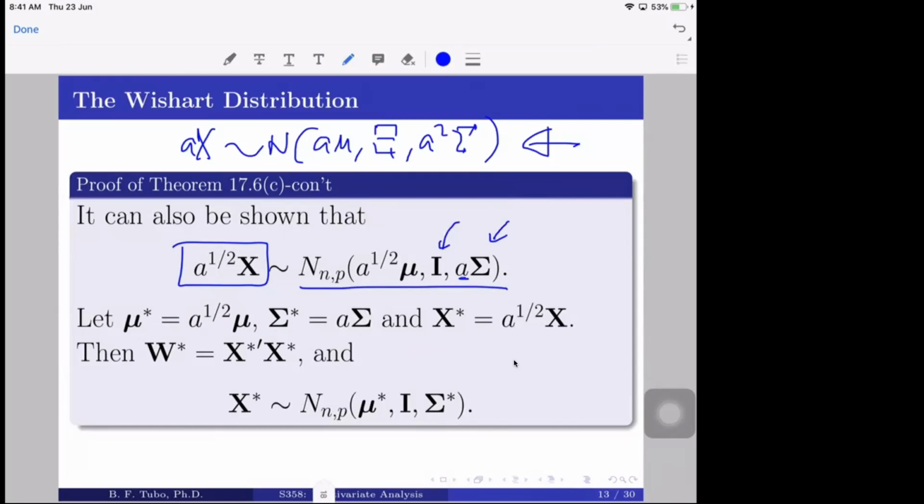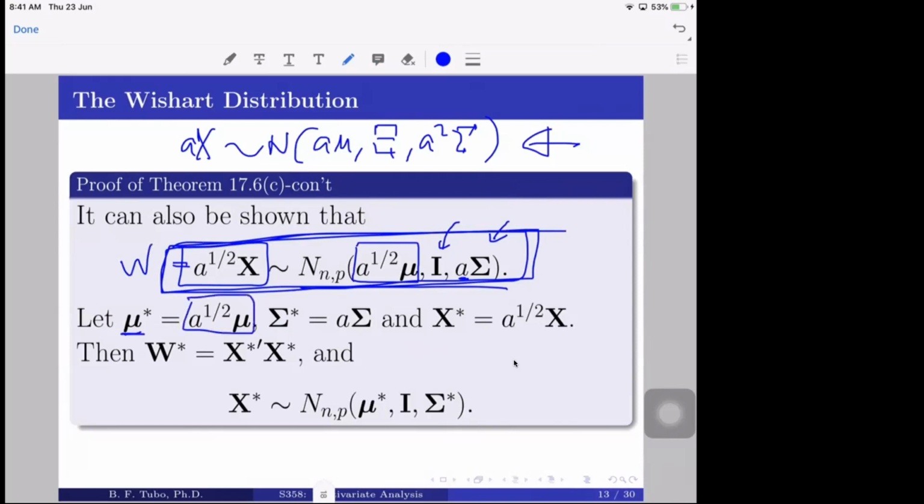Okay. So if we have this, our new mu with respect to, if we call this the new W there, so you will have a new mu, we call it mu star. So mu star will be a raised to the 1/2 mu. Sigma star for a Wishart, we call it a Wishart, its components are n, sigma, and delta, di ba?